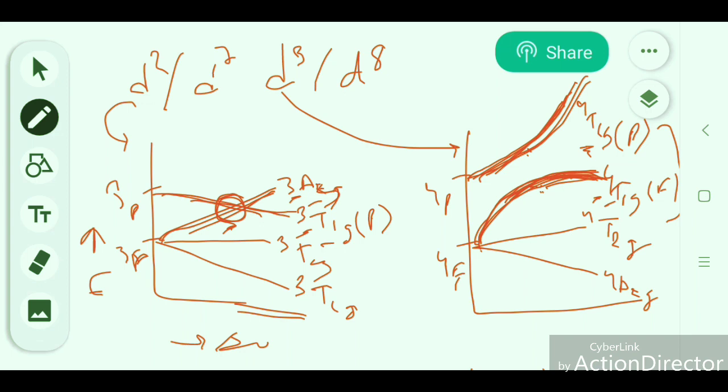And from correlation diagrams, we can conclude that there is a non-crossing rule. The non-crossing rule is for similar symmetry terms. If they are near to each other, then they mix. After mixing, the lower energy term will stabilize further and the higher energy term will destabilize further. So they can never cross each other. So this is the non-crossing rule.